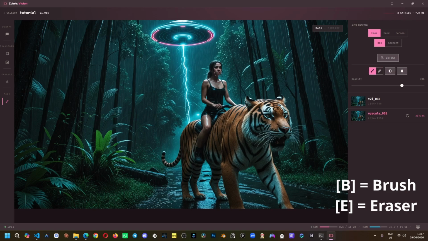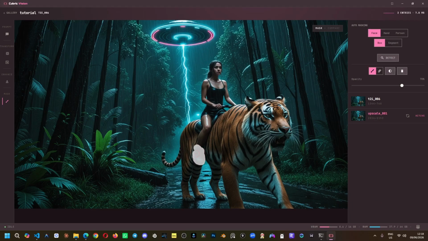And I can simply paint anywhere I like. I'll paint the boot because I want to show you auto mode. If we go to auto masking here, this uses a Comfy UI process. So I'm going to choose face. I can choose hands, person, or face. I can use just box or segment. So let's use box and face here, and I'll press detect.